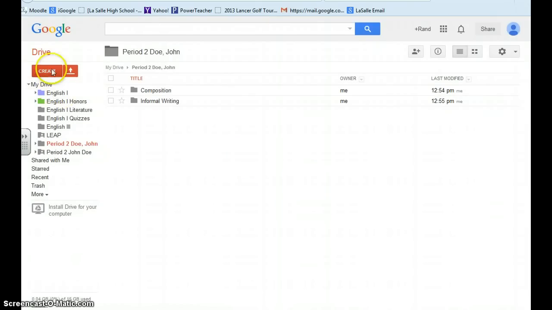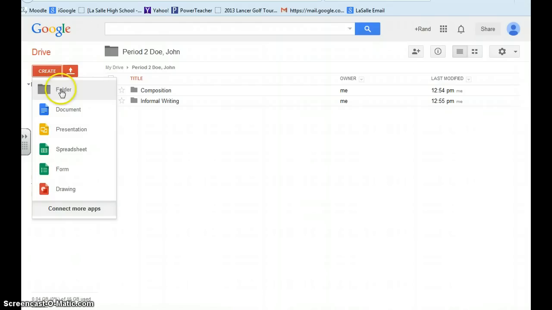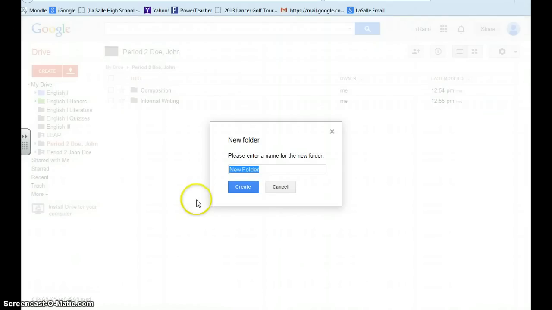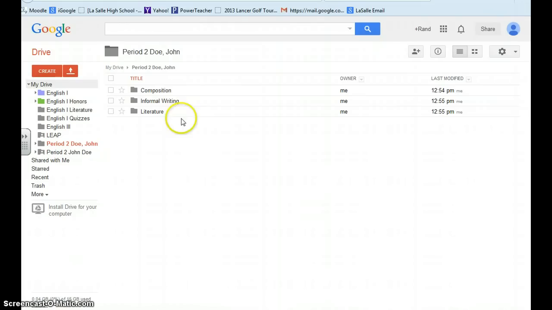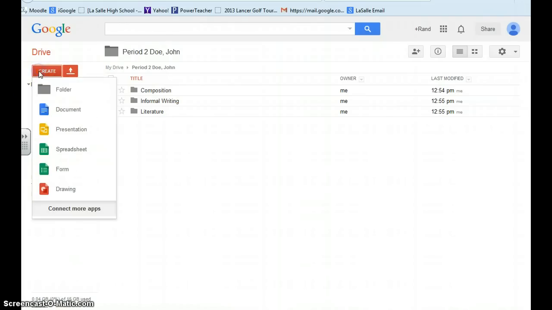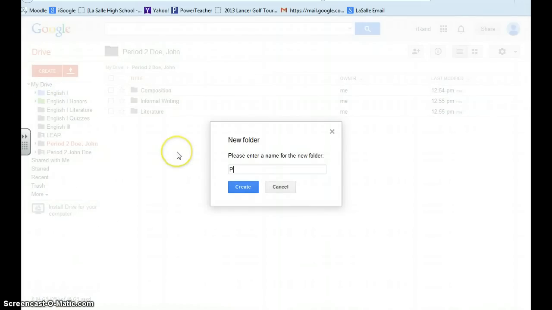I'm going to want you to create a literature folder, and this will be used for your annotated text if you write on it in PDF in a different app, and then you can upload it to Drive from there. Or maybe formal literature responses if I have a question for you, or just notes that you take in class. I will also have you create a project/presentation folder.